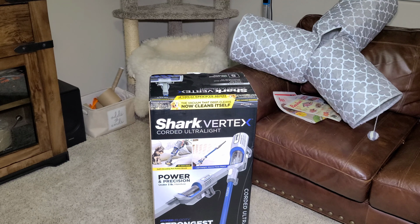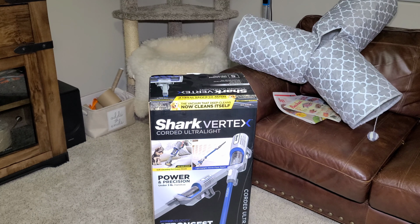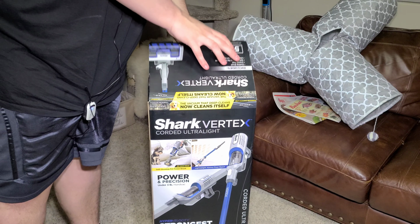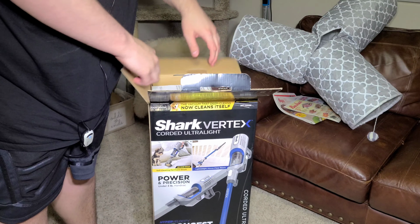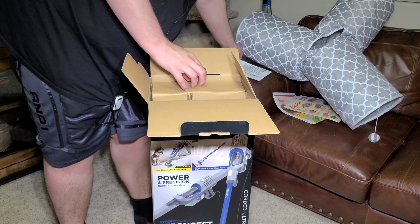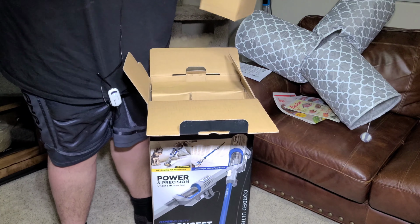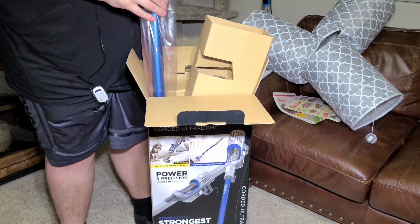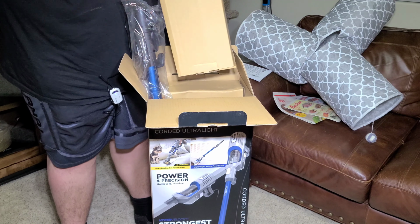Okay, so now we are going to unbox the machine. So all you need to do is remove this little tab right here. So you get your instructions first, and then cardboard. Here comes the, let's take this out first.